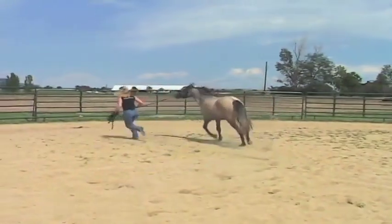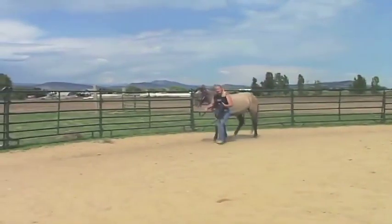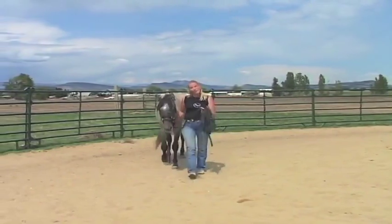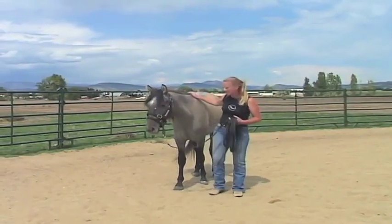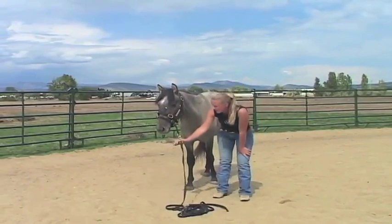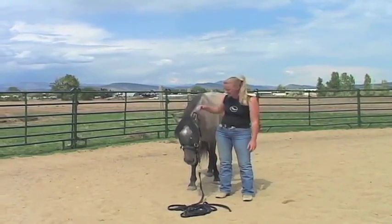You can pick the jog up, slow it down, put the weight in your hips, and you have a horse staying with you pretty well. If at any time he got spooked, build in the previous exercises. You can just gently ask him to lower that head and get him to relax.